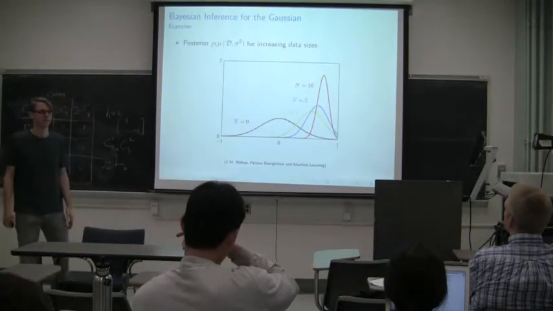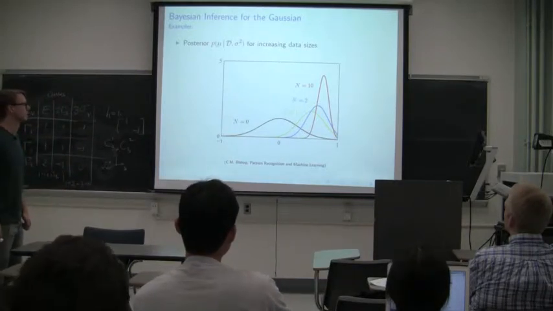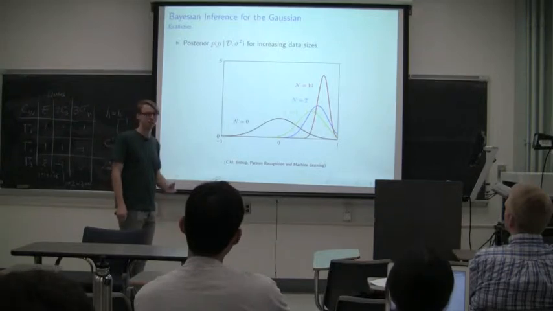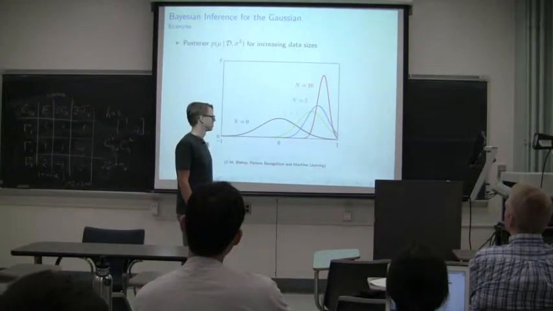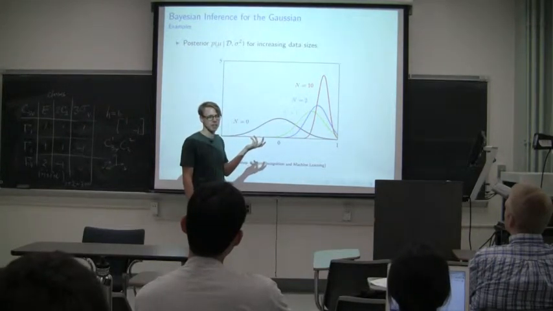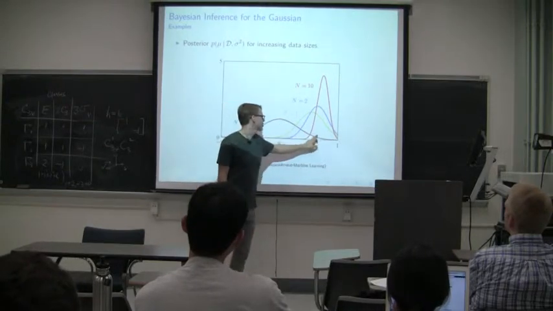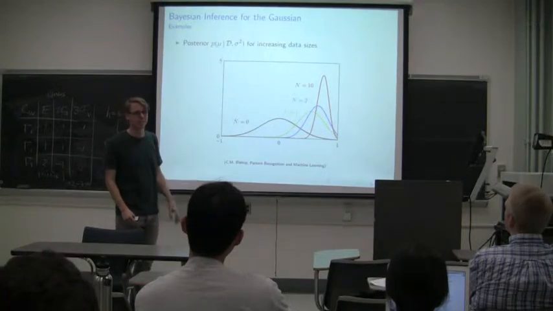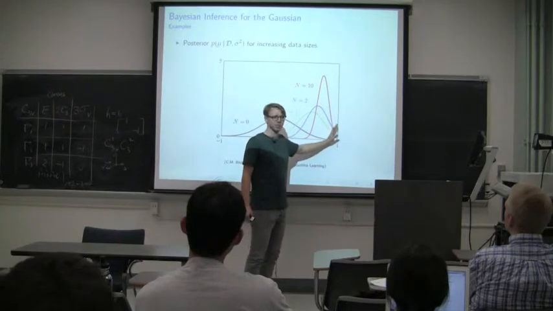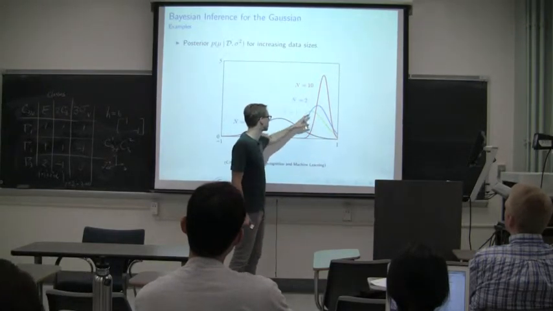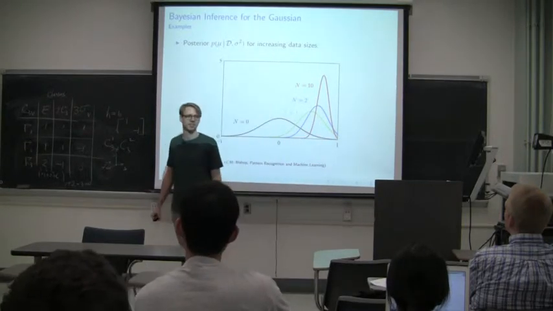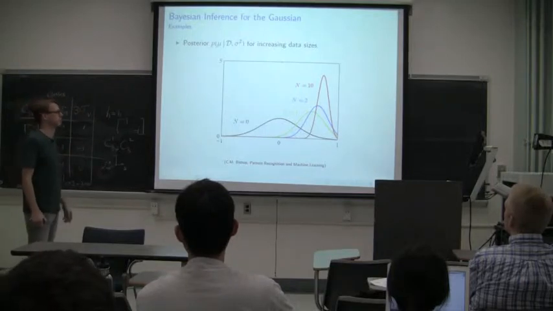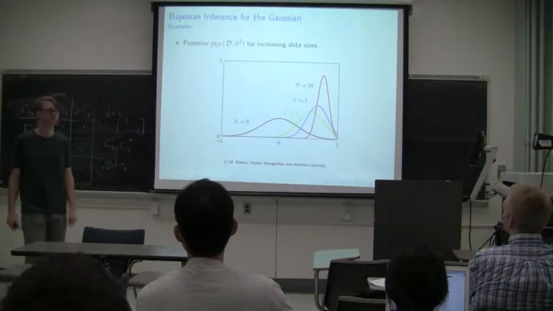Would you mind explaining that graph a little bit more? I just didn't quite get why it is peaking over on the right. The data comes from some true distribution, which we don't know, which has a mean. Now we try to estimate that mean. In the beginning, we don't have any information about it, so we only have our prior. So this is just an example, it's not saying this is always where it will peak. No, it's not where it always peaks. It's just one example. The mean is probably somewhere around 1, or must be somewhere where the posterior actually has some mass. It just says that the posterior converges to the mean of the data and becomes more and more peaked, so more and more certain about where this is.